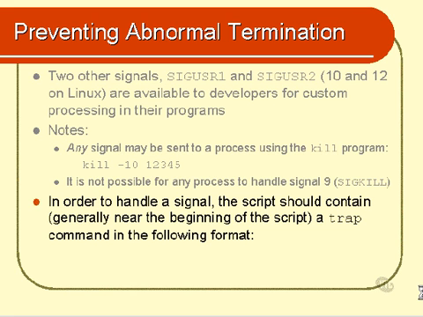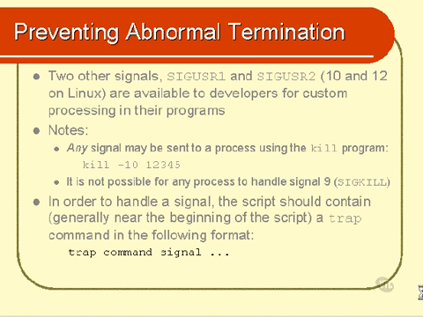So now we get to the point where I actually tell you how to handle these signals. And here it is. We use the trap command, which is an actual shell built-in command. You typically put it at the beginning of the script rather than halfway through or anything like that, because the handling of the signal will not take effect until the trap command has been run. And it looks like this. You specify as the first parameter the command that should be run upon receipt of the signal that you specify. And then you specify the signal or signals. You can actually specify several signals on the one trap command line, and the same command that you specify will be run upon receipt of any of those signals.